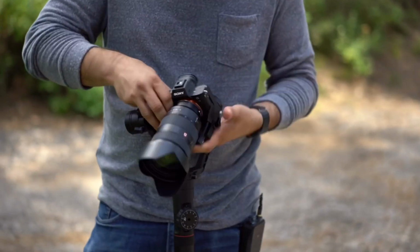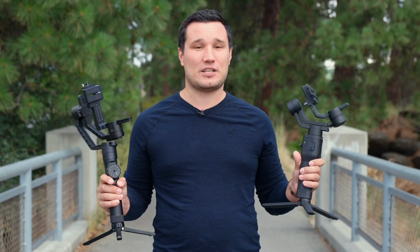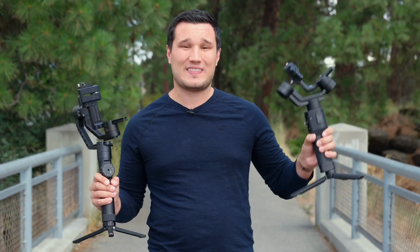Today we're going to be comparing the brand new Ronin SC to one of my favorite gimbals, the Crane 2. When the Ronin S launched, most people loved it, but they had the same feedback that it was too heavy for single-handed use, especially when you put on a decent sized body and a lens on it. So DJI fixed that problem, made some other improvements with the SC.